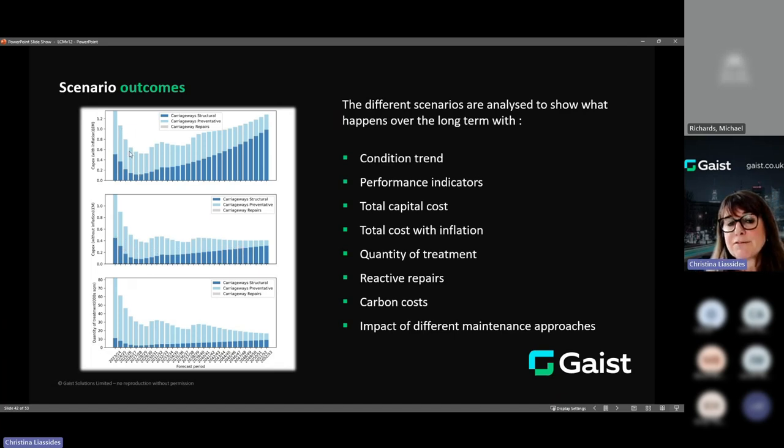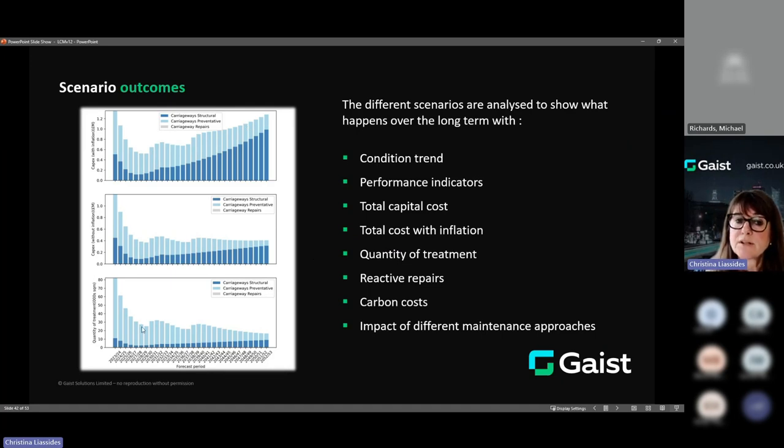But if actually we put inflation into the picture, what we're going to be telling members is I need a lot more money than I do at current budget, because I need to keep up with the inflationary increases. And we think there's going to be a nice little dip, but then actually this is going to happen. And that's based on as much data as we can.